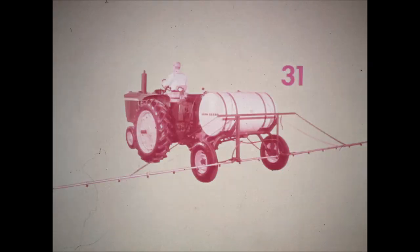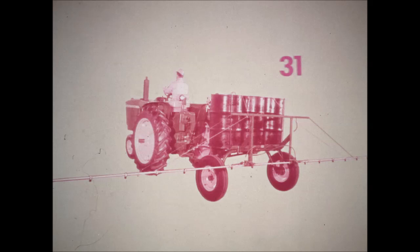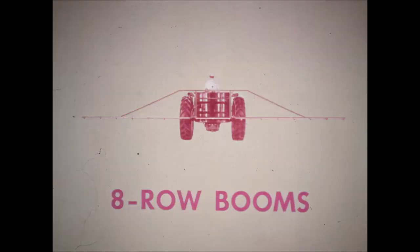The heavy-duty, big-capacity pull-type Model 31 comes regularly equipped with an eight-row aluminum boom and a PTO eight-roller corrosion-resistant pump. It has a 200-gallon translucent fiberglass reinforced plastic tank or this optional frame to hold three 55-gallon drums, giving it a capacity of 165 gallons.